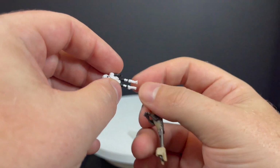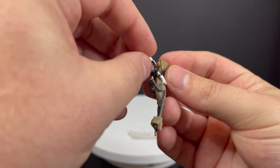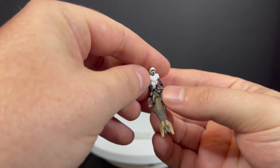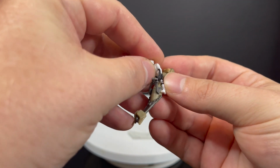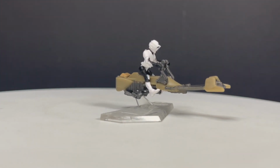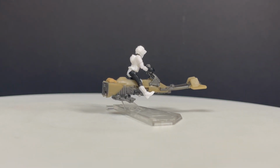And then you're gonna see, this is part of the fun, right? You get to do... I'm gonna need little tweezers. I'm gonna be looking at all these Galaxy. They sold me on it, so I'm definitely interested in. We'll be having more looks at all the vehicles coming soon. But you get the little stand and a fix-it, and bingo bango, yeah, you got yourself a really cool looking miniature speeder bike with the Scout Trooper.